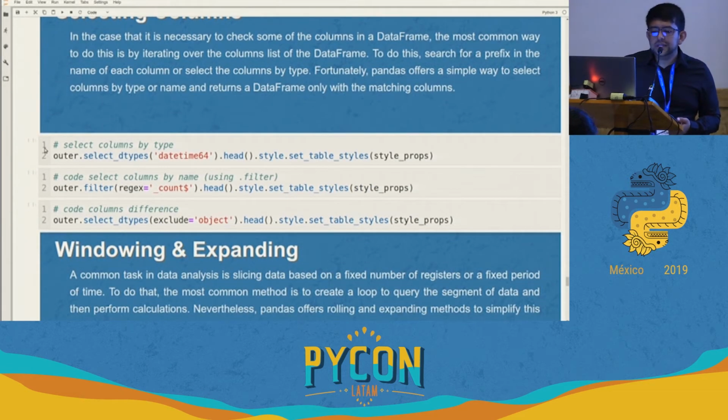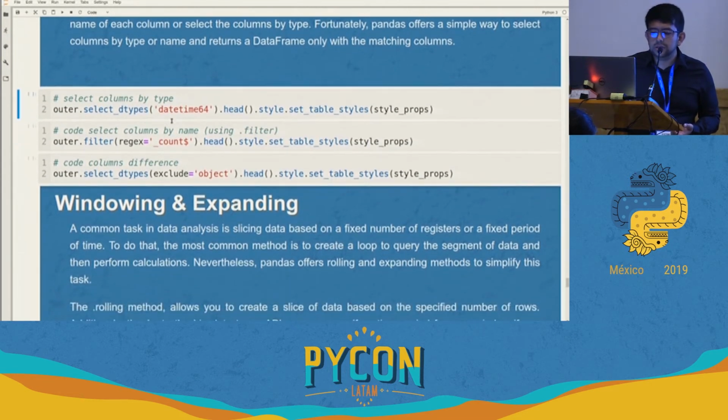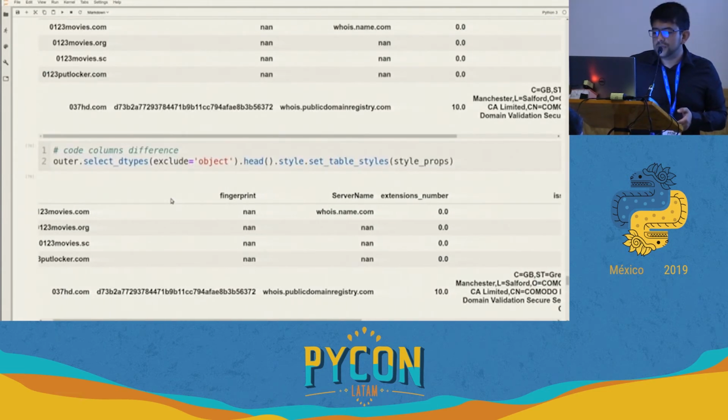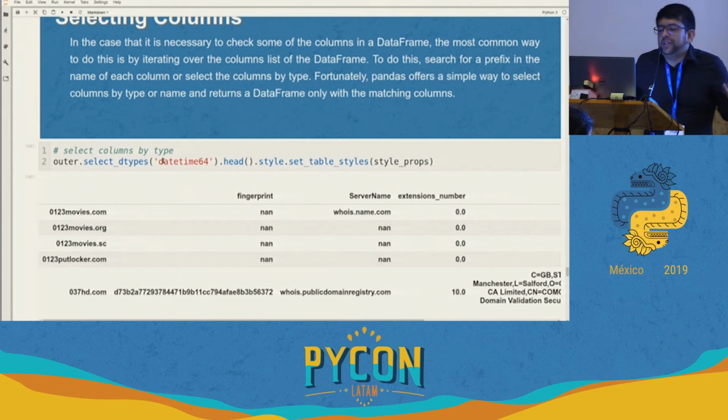Now, doing the data analysis, you want to extract features, or you want to calculate some statistical data, and for that, you may want to start splitting stuff. There are two ways people used to do things. The first one is to create a new data frame, which is not really common, and put new columns there. The other one is just to add columns to your original data set, and then you have to split it. Usually the way to split it is that people put a prefix or a suffix on the names, indicating that it's a feature or a calculation. And then people iterate over the list of column names and try to find the prefix. But here, Pandas already offers a powerful API for this task.